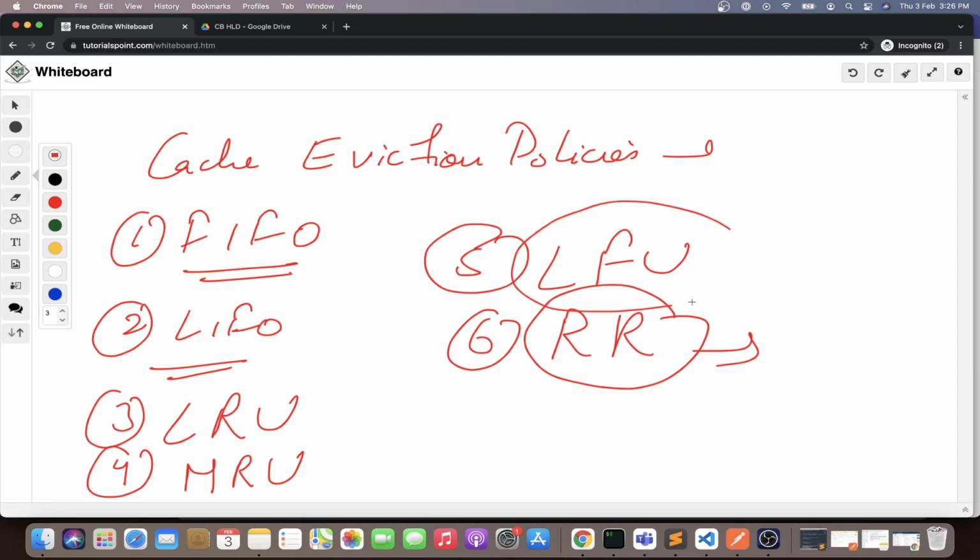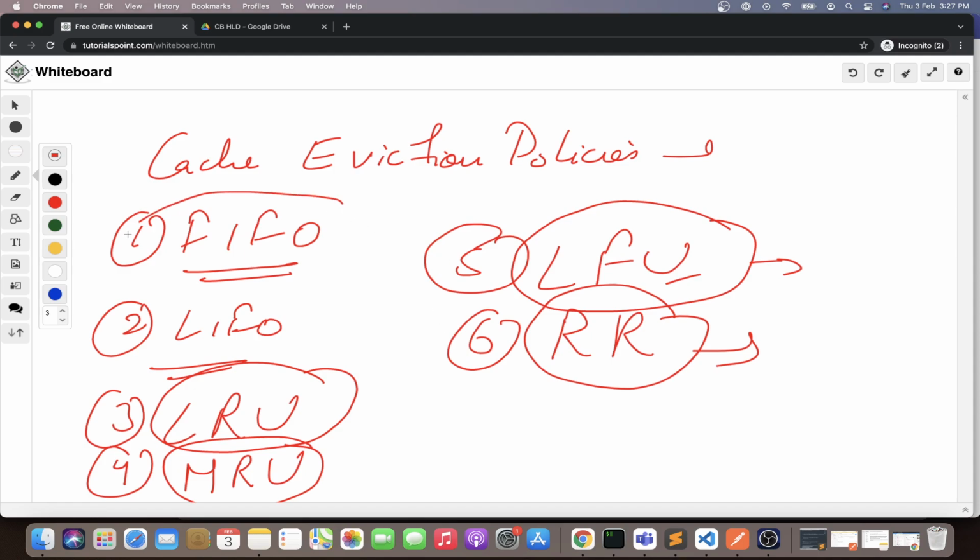With least frequently used, we remove the least responsive entries and evict them.